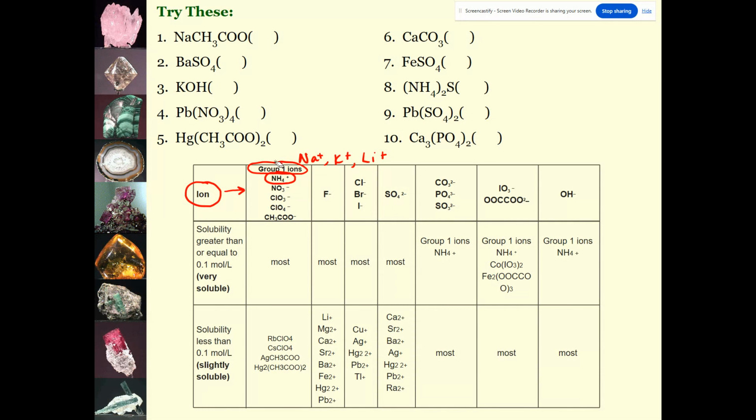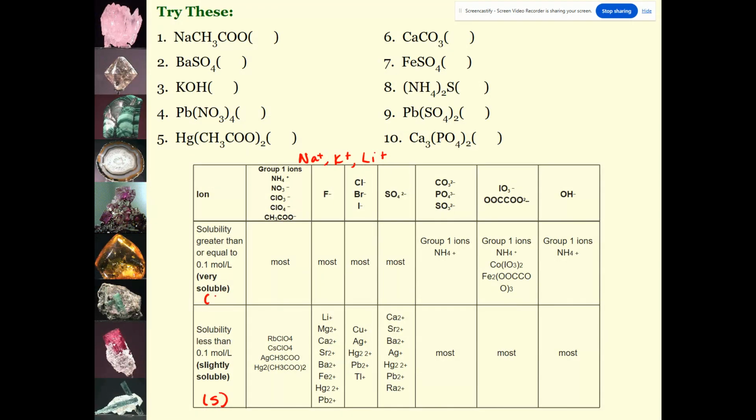So once you've established which ion you're starting with in your header row, you then find where it matches in the 2 rows below. Is it in the middle row, meaning it's very soluble, and therefore it would be aqueous? Or is it only slightly soluble in the bottom row, and for that, we would leave them as being solid? Okay, so if we look at an example, I'm just going to erase that there.